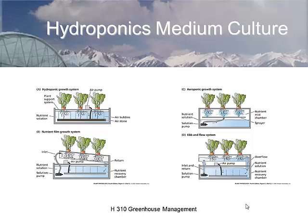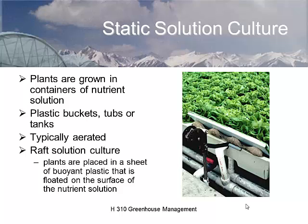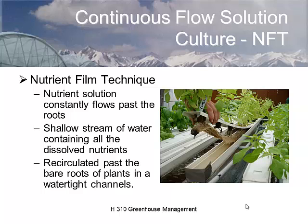Static culture plants are grown in solution buckets or tubs that typically need aeration. This is often called raft culture — you have a large vat of nutrient solution and float a sheet of styrofoam insulation with holes cut in it, placing plants on the raft. That's how most lettuce is done. In the NFT system, you can see the little cubes holding the starter plant; eventually the roots grow into the nutrient film solution, which is constantly recirculating across bare roots.